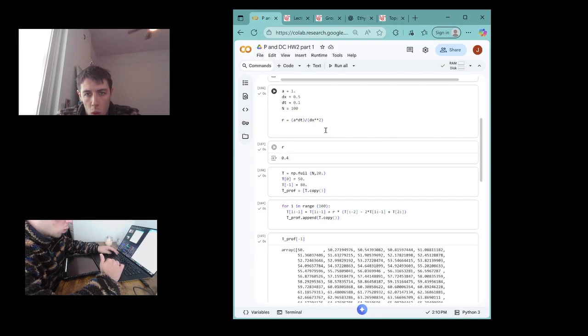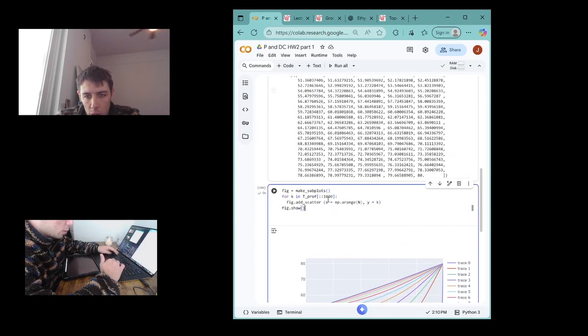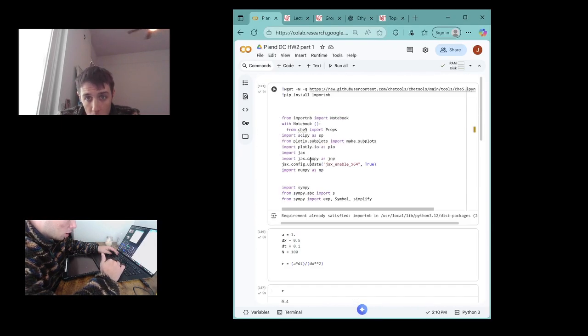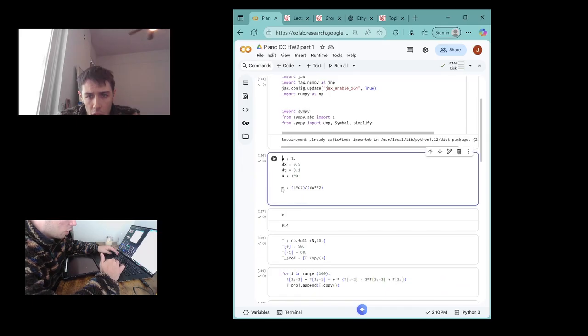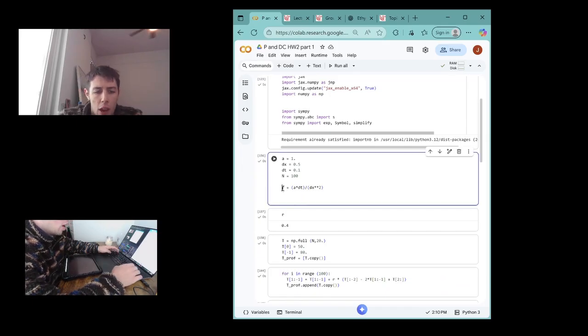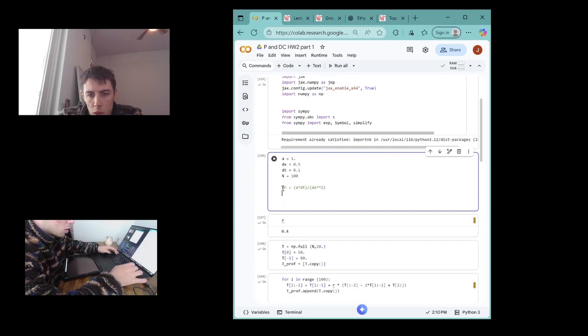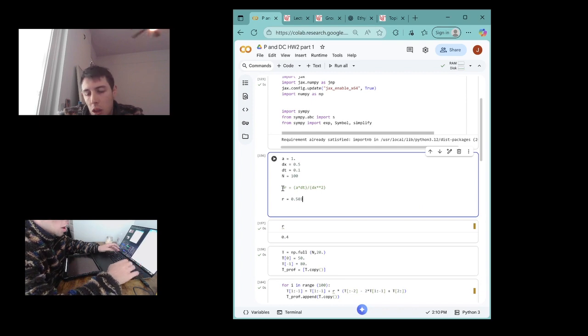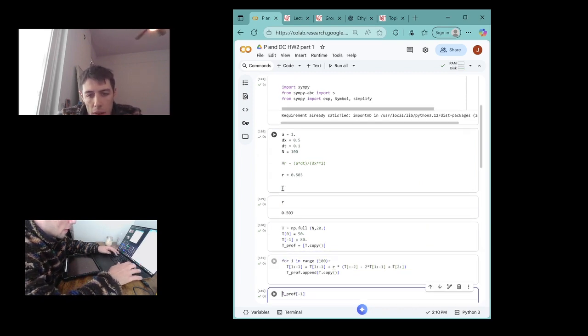So what we want to do is change our R values. So let's go ahead and get a few more points on here. Maybe something like this. Okay, yeah, that looks good. So we want to try and see our R value if it's, say, above 0.5. Right now we've established R is 0.4. But if we make R equal to something slightly above a half, so 0.503 maybe.